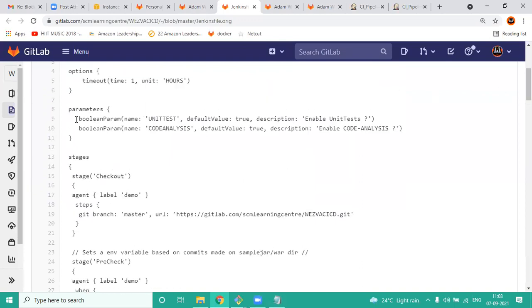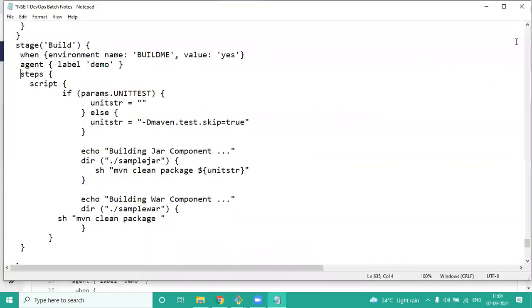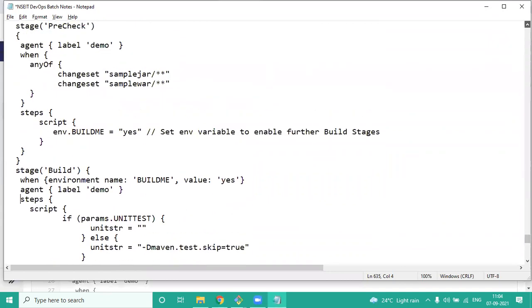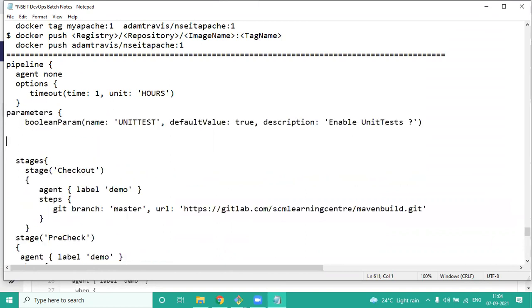Just watch this. Once again, on the top level, I will set a new block called parameters, and there's going to be only one parameter called unit test, and it's going to be a Boolean parameter where I'm just saying enable or disable.